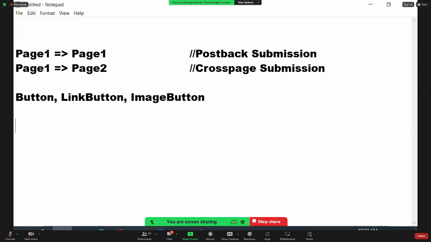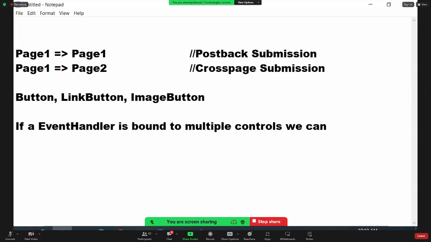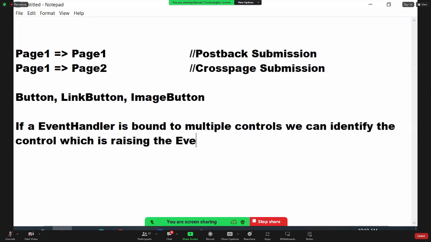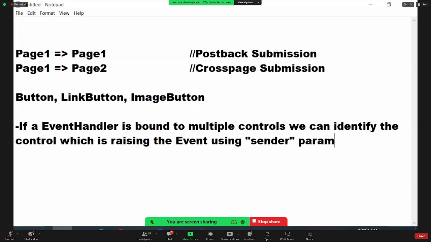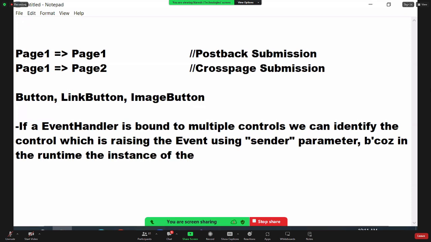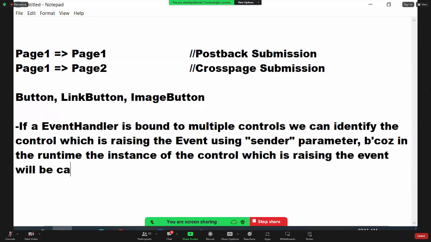So, if an event handler is bound to multiple controls, we can identify the control which is raising the event using the sender parameter, because in the runtime the instance of the control which is raising the event will be captured under sender. Read it carefully.